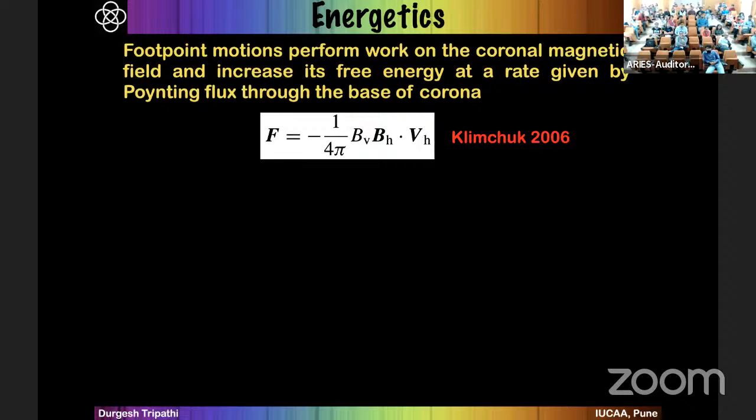But having said that, does the energetics work out? If you really have to look at the energetics of this, then you need to work out how much energy is transported by doing this mechanical work, by the movement of these convection cells on the magnetic field, right? And the energy transported is nothing but just the Poynting flux. And that you can work out from the vertical and horizontal components of the magnetic field and the horizontal movement which is getting created. And that will give you the stresses or any of the waves, right? We have measurements of the field components, so you can work out how much total energy is there just from that mechanical work.